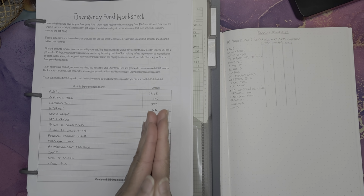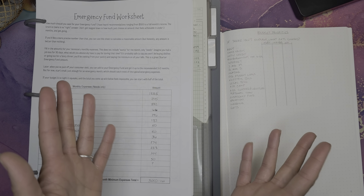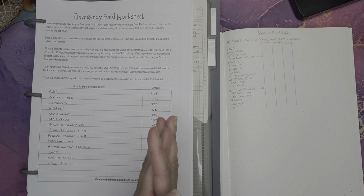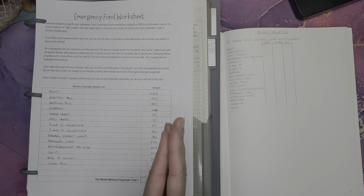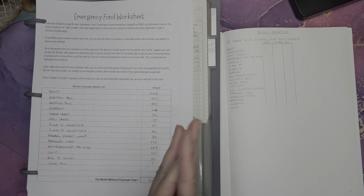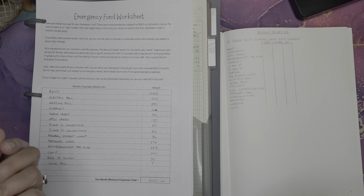Win is not expecting a paycheck next week because winter break just happened and he is a substitute teacher. So if he doesn't work, he generally doesn't get paid. And the utilities are higher than budgeted for, and they're expected to get worse next month. So we gotta reevaluate some things. And also, there's another debt. Yay, ta-da! Chaos in the beginning of the year.